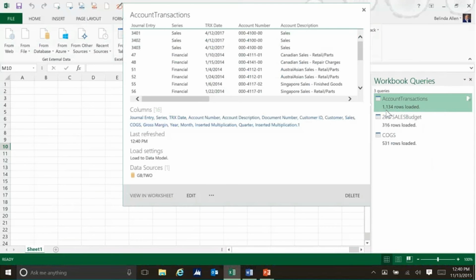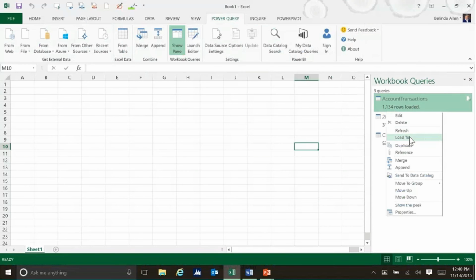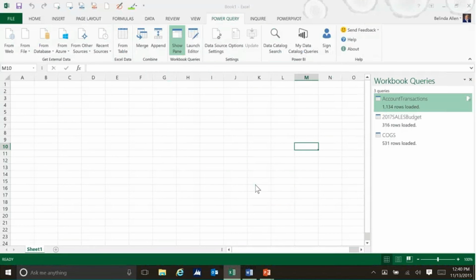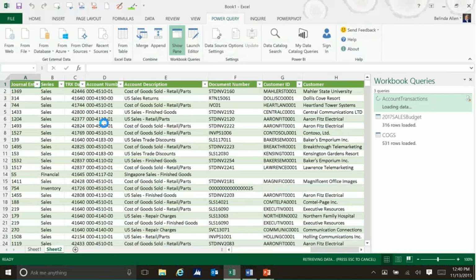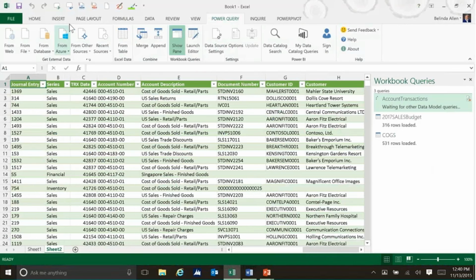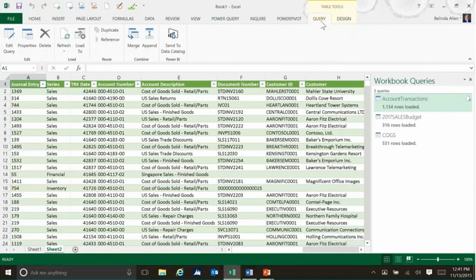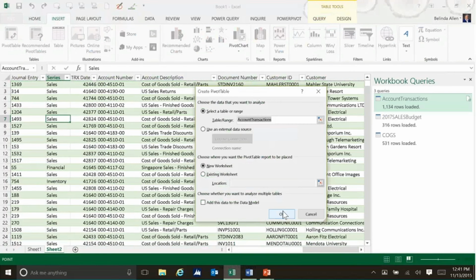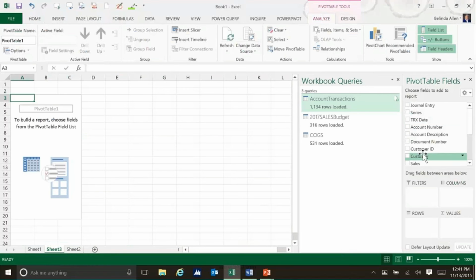And if I want to use it, I could do a couple things. I could choose to right mouse click and choose to load to. And now I can load it to the table in Excel. And I'll click load. It'll create another worksheet and put the data in right here. The other option I could have done is gone to data and then shows existing connections, and I would have been able to use create a pivot table right from the Power Query. So now I'm at a point where I could easily create a pivot table right from this data that's located right here, by just doing it the normal way that you would typically do a pivot table.